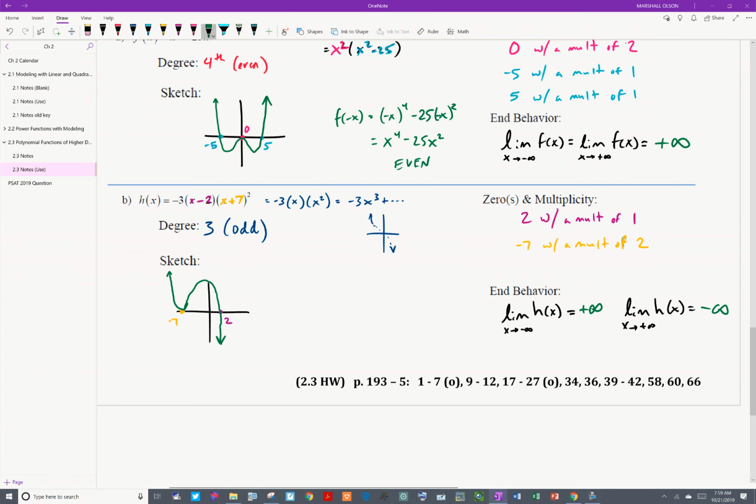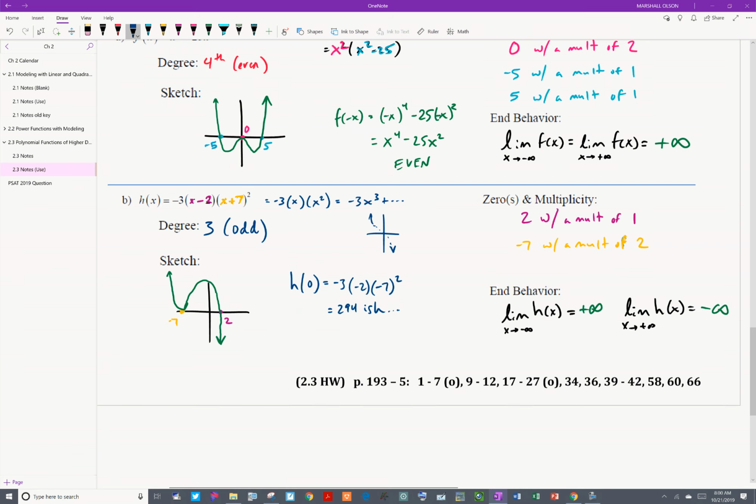If I did really want to go ahead and find that y-intercept, I could do that by putting in 0 for x and getting -3 times -2 times -7 squared. So this is going to be really, really high up there. Negative times a negative is a positive. -7 squared is a positive, but this is going to be whatever 6 times 49 is, like 294, I think, ish. That's what the y-intercept is going to be, so it's going to be pretty high up there.